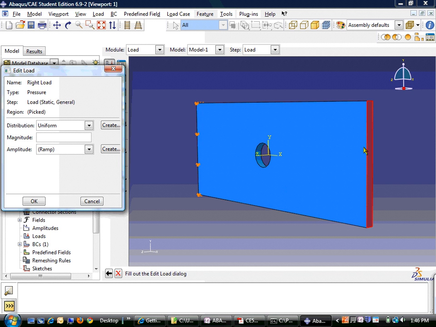Since it's a pressure, a positive pressure will be compressive. So I'll choose negative 10 to the power 6. This is the magnitude of the pressure, and I'm applying a negative pressure, meaning I'm applying a tension to this face of this plate.